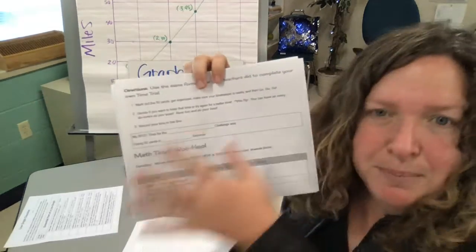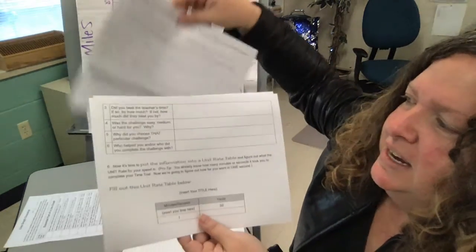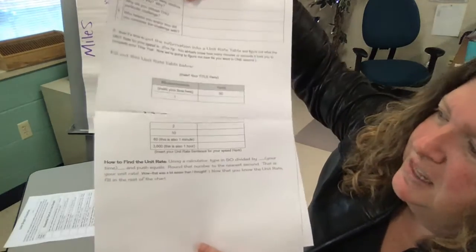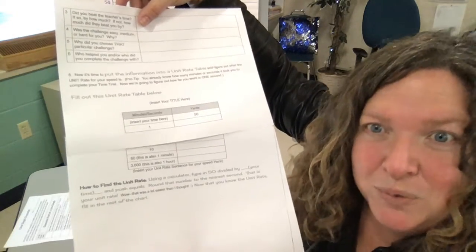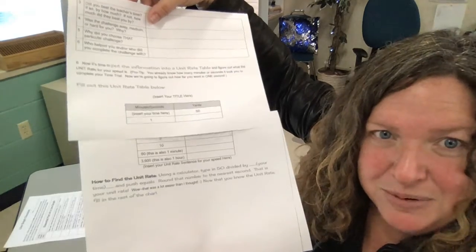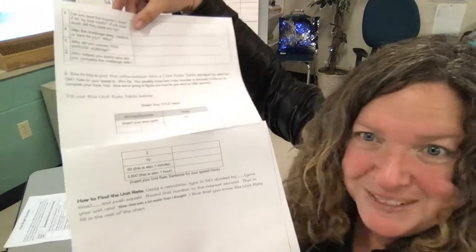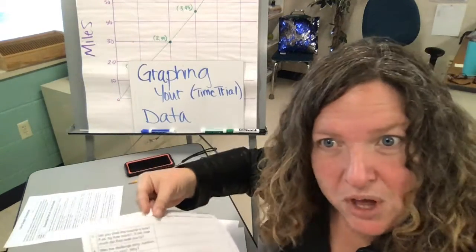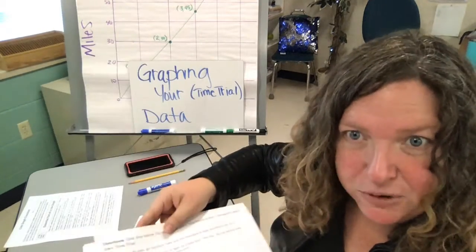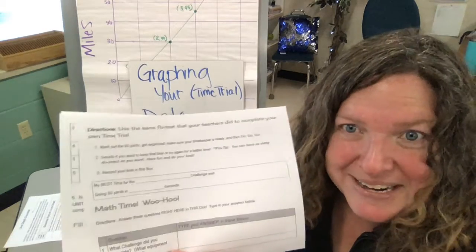You filled this out and turned it in as your assignment, so you need to have access to this assignment. You don't have to print it out. You can have it on the computer, maybe. That's fine, but you have to have it ready to go. Now, this is specifically the part we need right there: the data in your rate table. That's what you need to have filled out. You notice that I don't have it filled out yet, so I'm going to have to pause and do that. If you also need to go back and fix something or finish something, do that now.